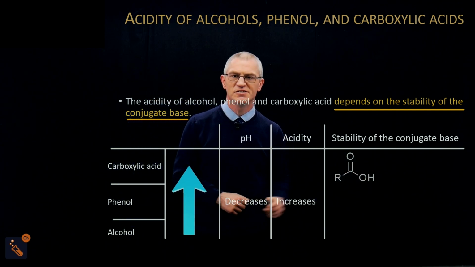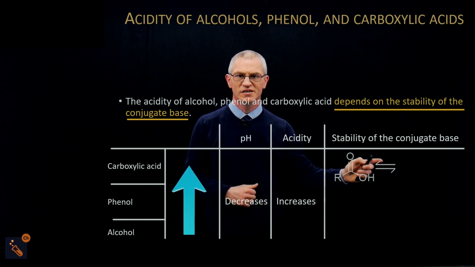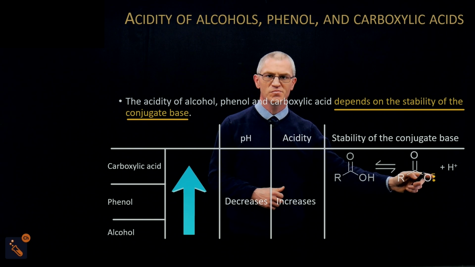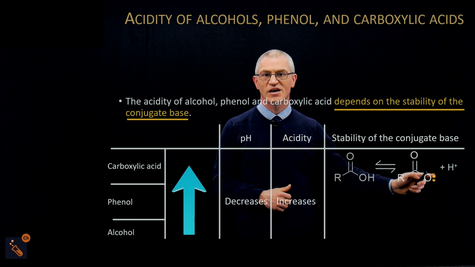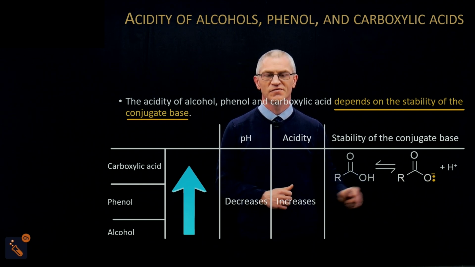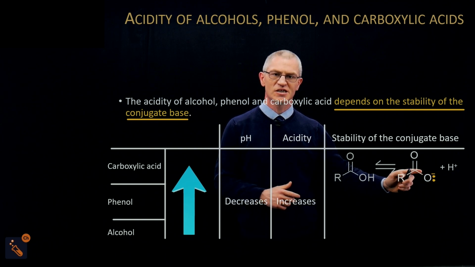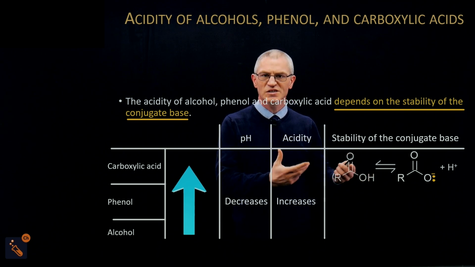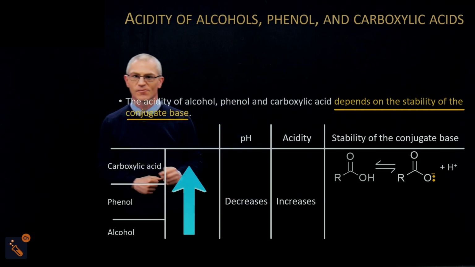Now what we have here is a general formula of a carboxylic acid. And what happens in a reversible reaction, an equilibrium, you will lose that proton. When you lose that proton, you have a lone pair of electrons here, and that lone pair of electrons causes this to have an extra electron in total, and therefore a negative charge. But that negative charge, highly unstable, wants to react with the H plus and then go back. So there's a reason why, though, that it's a bit more stable than you would expect, and we'll talk about that now.